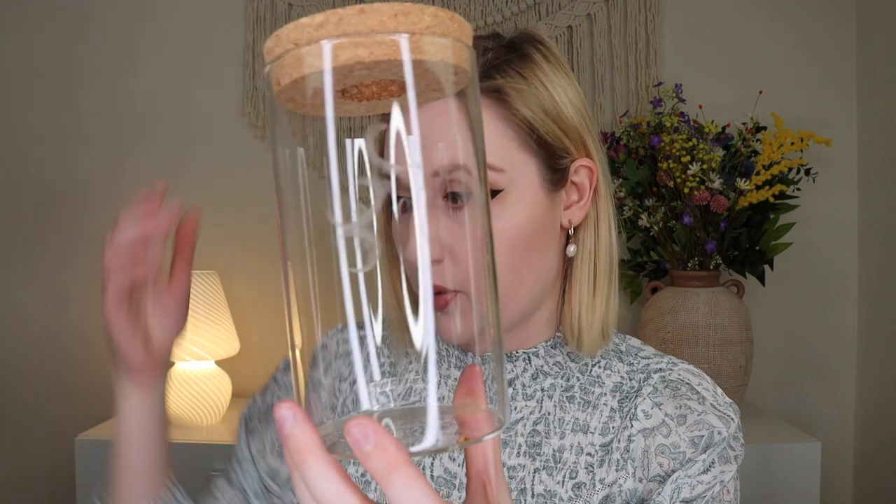Up next — you're probably wondering what in the world this is! It's a glass cylinder propagation vase. I do propagate some of my plants — you cut them at a certain point, put them in water, let the roots grow, and propagate. The plant comes out of the center of a cork lid, which is super pretty. Even if you don't propagate, this could be a cute vase — add some flowers and water, or remove the cork and use it as a little storage container for beads, stones, or sand.